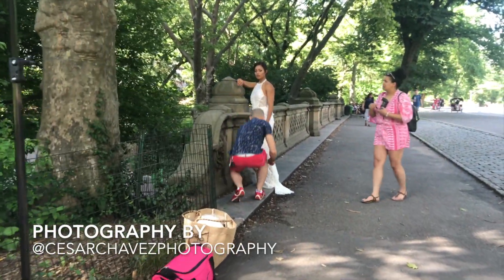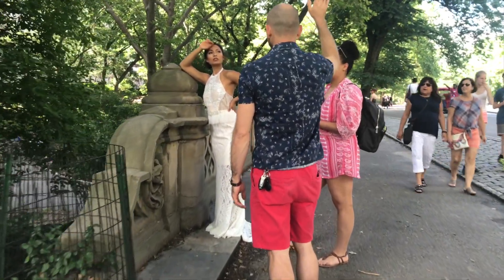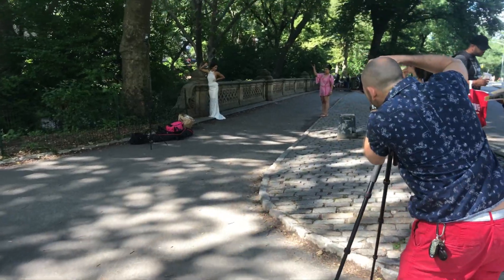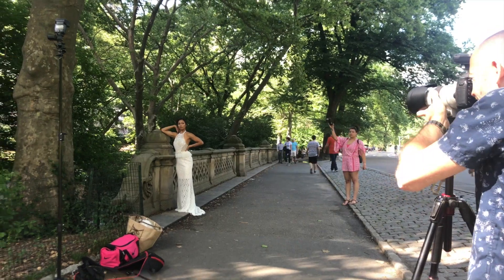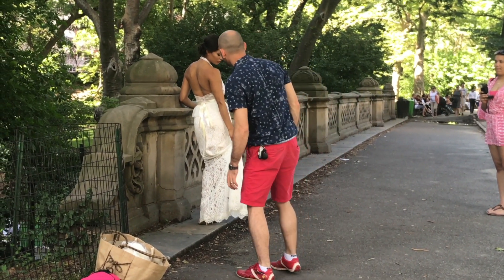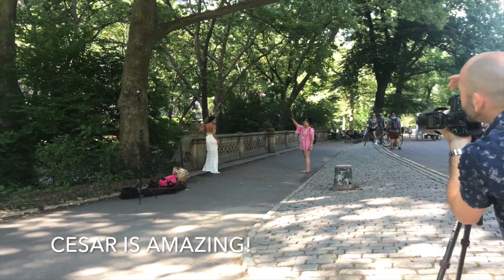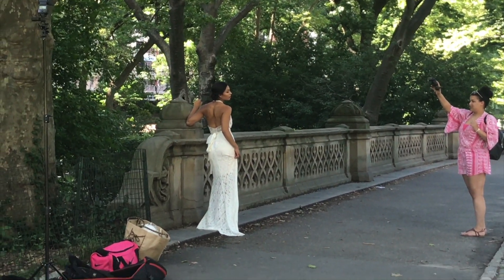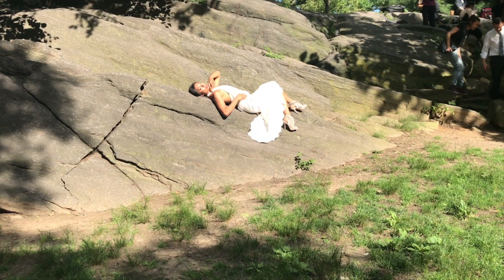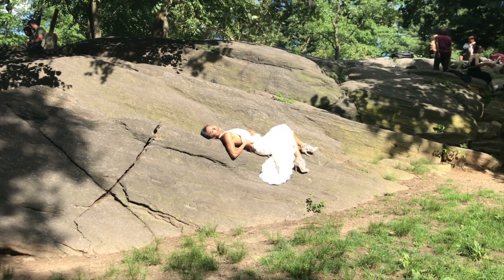One of the most important things I want to share with you guys — and it's something I've shared on my Instagram — is the importance of having a good photographer who knows how to pose a model. There's the thing that models need to know how to pose, but then there's also what the photographer needs to know. As a model, we don't know exactly how we look in front of the camera. I'm really grateful to have Cesar in this project because he made me look really curvy, even though I am not curvy at all. It was all about the placement of my elbows and my hands, and getting that arc in my back.